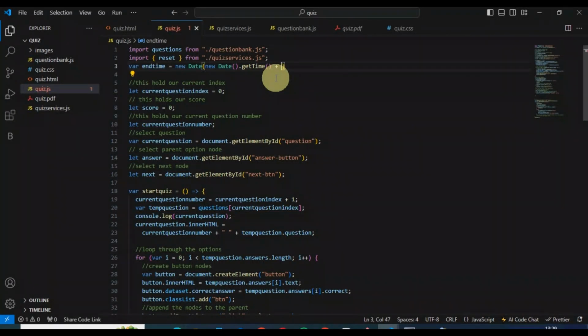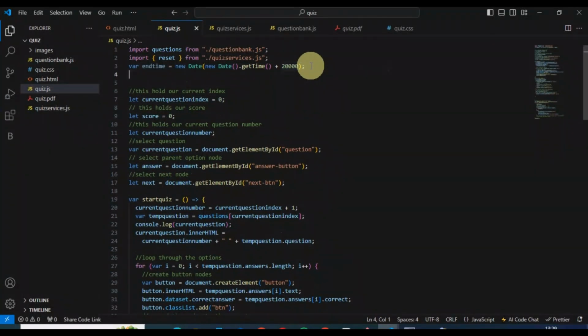Let's say you want this exam to end in the next 20 seconds, or whatever. So I'm going to add 20,000. So the current date, plus that. If you want to end the exam in 2 hours, then you calculate what 2 hours means in milliseconds, and then insert it here, right?